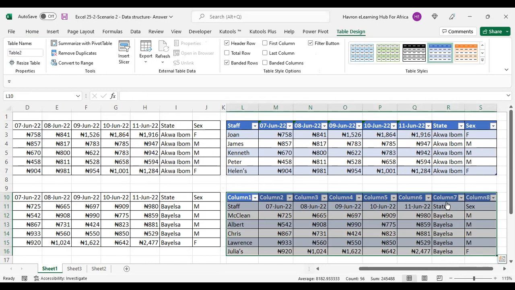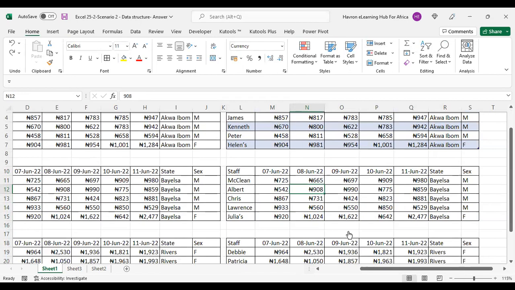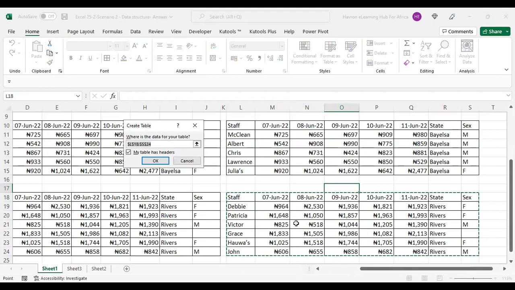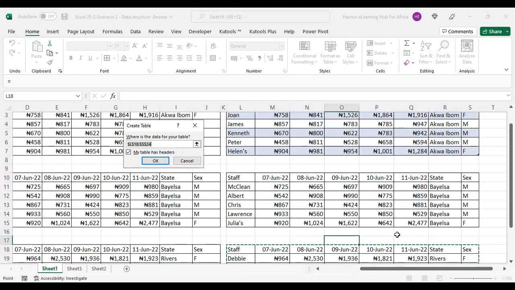Again, I want to show us, if I click somewhere here and hit Control T, it's selecting this. This is not what I want. So for me to say, okay, I'm directing you to where I want, I can come here and check the correct range that I want. Whenever you apply a feature and Excel tries to predict and gives you what it has thought could be your suggestion, it will show you that in dotted lines circling that particular selection. So if it is good to go, I click OK.